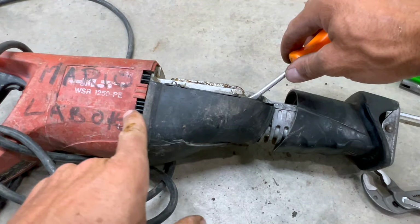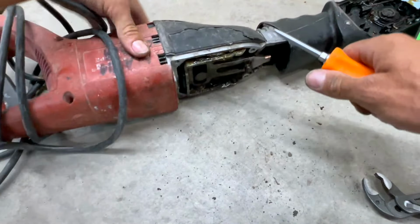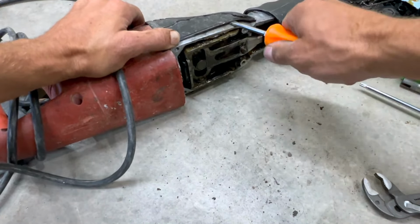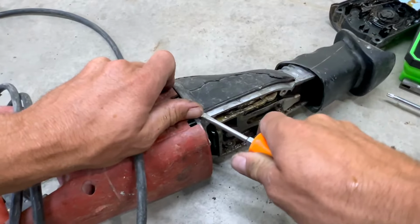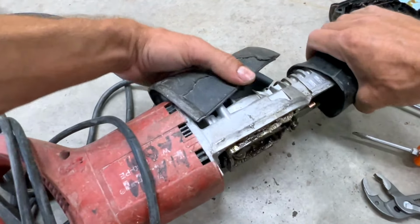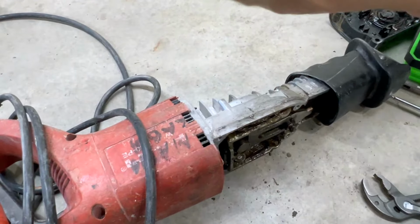It doesn't look like it goes up in there at all. So we gotta figure out what is holding it. That is some very stiff plastic though. There's our little screw.